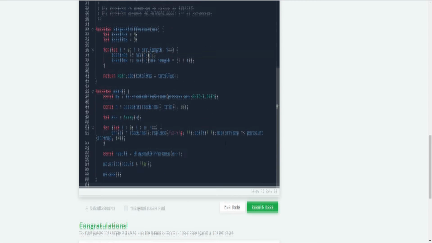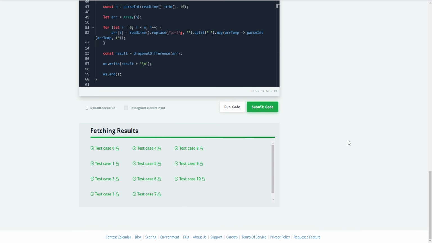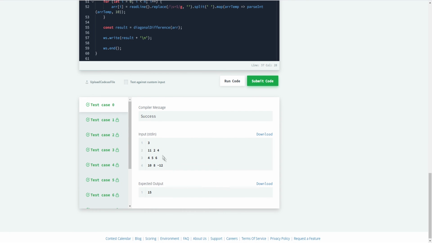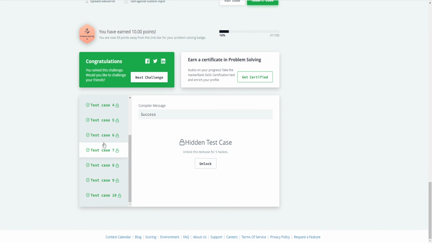Let's submit, see if we get everything right. Wow, we actually got everything right. Thank you, HackerRank. Appreciate it. These are all locked, so we can't see.